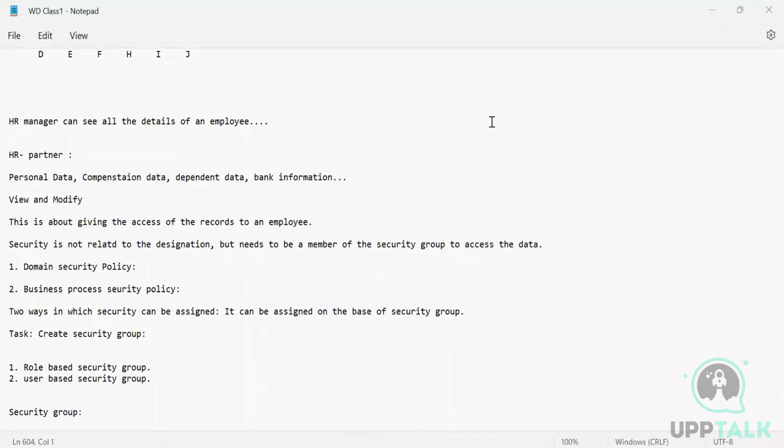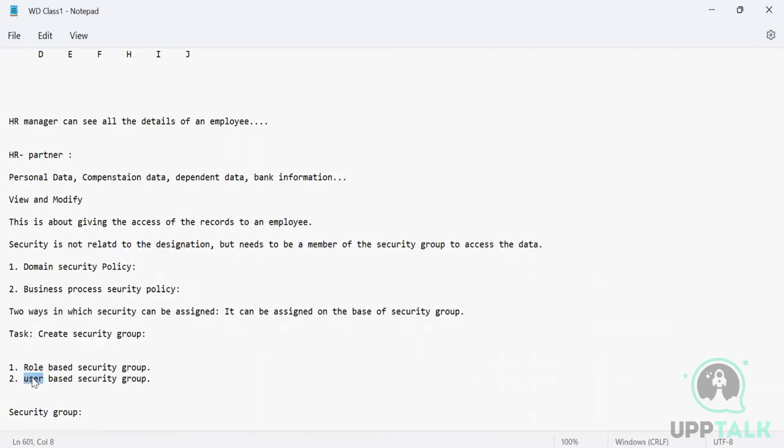If I have been asked to create a report, I may not be able to do that, because my role does not allow me to do that. And that's the reason, as per the role, you have the security group, which is called a role-based security group. Everybody in the organization generally has this security group assigned to them through their role, and the security is controlled through their role only. There is no other way. Are you getting the point now, what I'm trying to say?